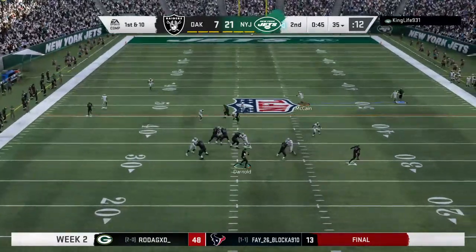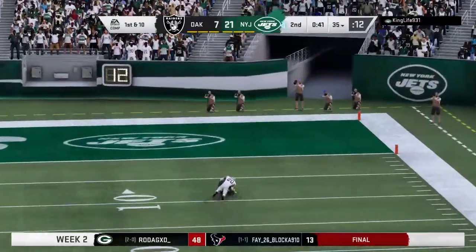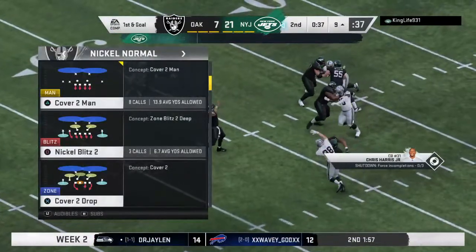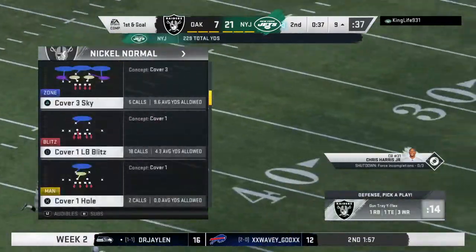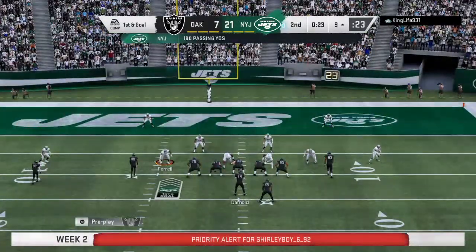A first down throw, Darnold. He's going to air one out. This is caught inside the 15. A big play there just before halftime, 55 yards. The 3 red zone trips, 3 touchdowns so far.